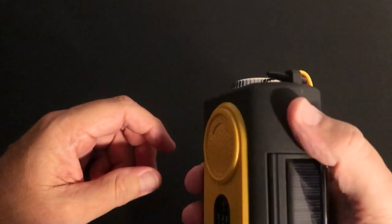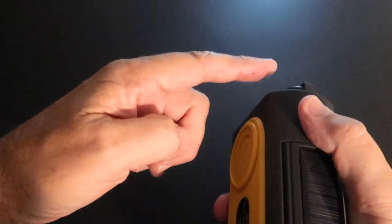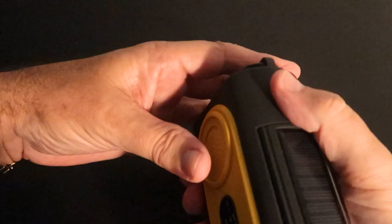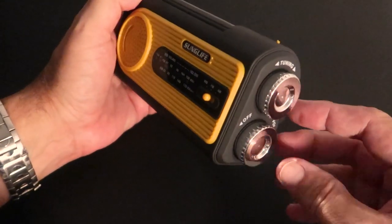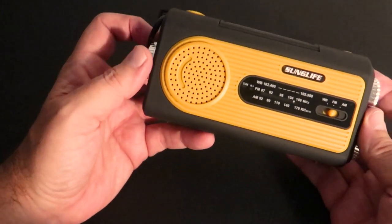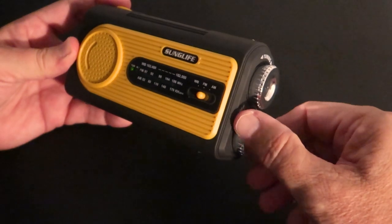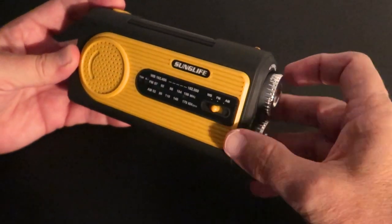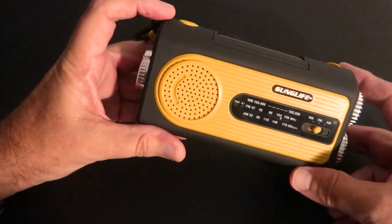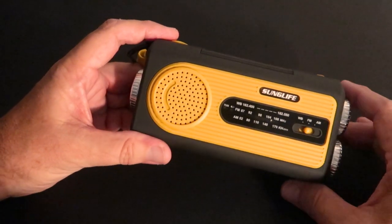The flashlight switch on the top works the flashlight on the front, and you hold it like a flashlight to operate it. So that's a nice feature. Again, another thing I like are these big buttons, so you can quickly find them if you need to. This is the flashlight on the left side, and on the right side, this is your on-off switch, and this is your tuning knob. Okay, some of this is self-explanatory. Some of these things are particular because of the different ways that you can apply power to this unit.